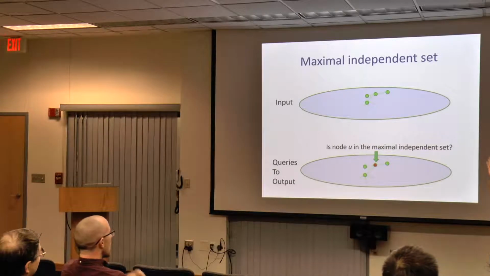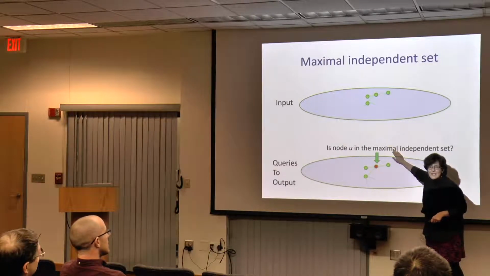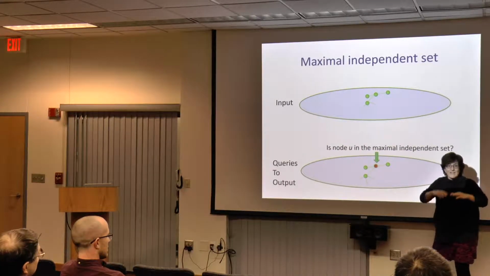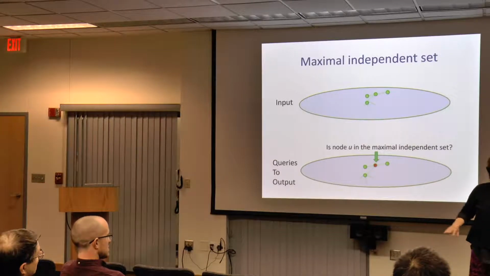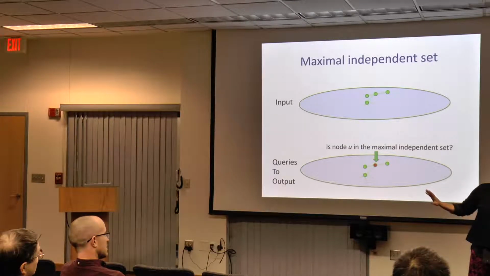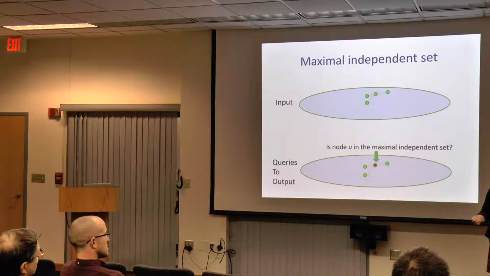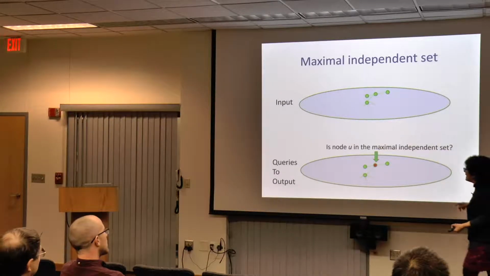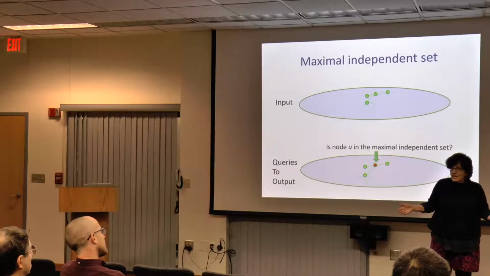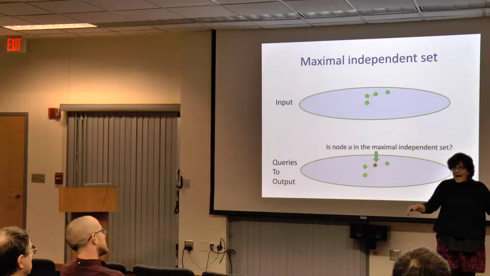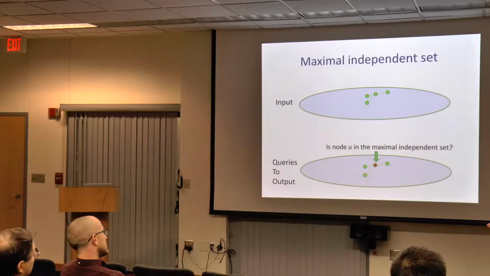The whole point of this slide was to focus on the fact that I'm talking about maximal, not maximum. Remember, maximum independent set is an NP-hard problem, finding the largest possible independent set. I'm not looking for the largest possible, I'm looking for a large one. In particular, it may not even be that large, but it's going to be one that I can't improve by adding a node. Any node that I add is going to be a neighbor of something that I've already put in. So maximal means I can't add any other node to my independent set and keep it independent.